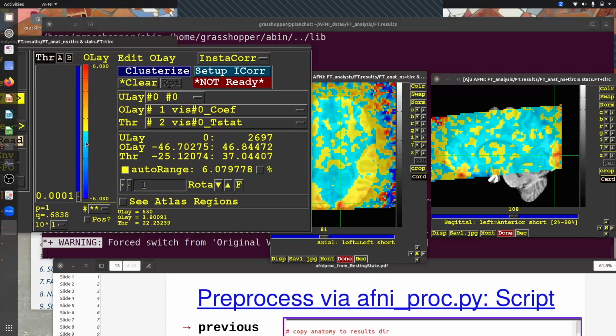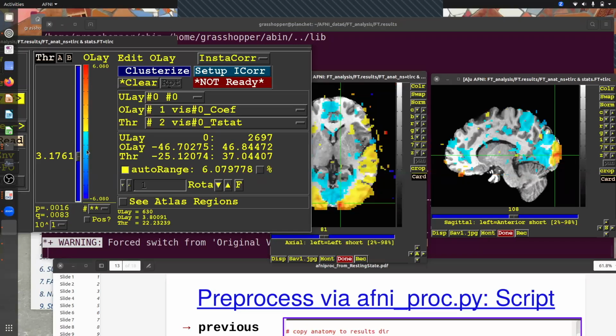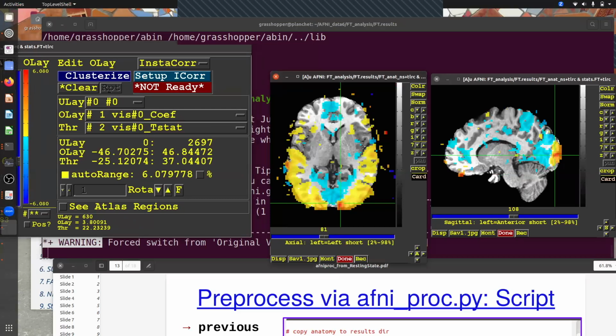So I can actually choose to threshold by it. So I'm going to lift the threshold up on what's the t-statistic information, which is essentially related to that plus or minus. So as the statistic gets higher and higher, the uncertainty of what I'm looking at is getting lower and lower, the standard error. So I'm going to put it up here to a little over 3. So now what we're seeing is two pieces of information from our measurement. We're seeing where the effect estimate is big or small based on the color, and we're seeing where it has small standard error relative to that based on now I've thresholded the data.